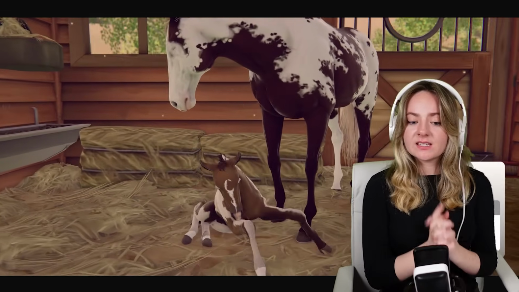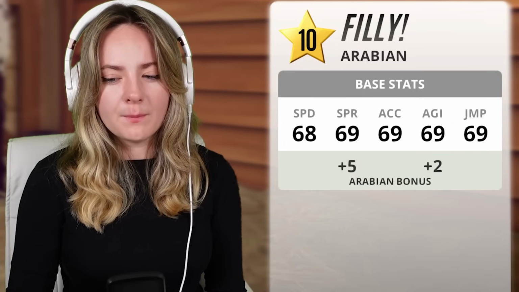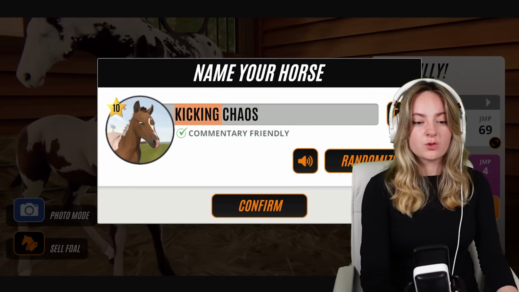Ooh, okay, I see the crescent moon on the marking at the front, and I want to say that that's the cartographer's pinto as well. But I might be wrong because I can't see properly from this angle. So this is another mare, let's skip her. Chaos, what a great name for a horse.